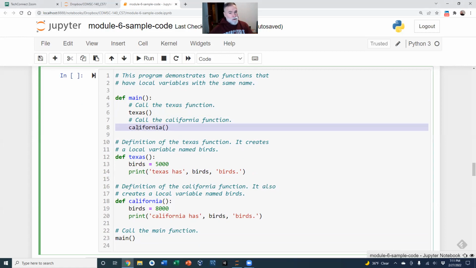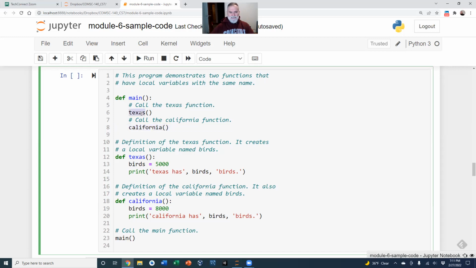First, a little editorial note. Maybe I'll email the author, but having a function named just Texas and a function named just California is not a good naming practice because it doesn't describe what the function does. Our function names should be descriptive of the tasks that they perform. So Texas is not a good one here.